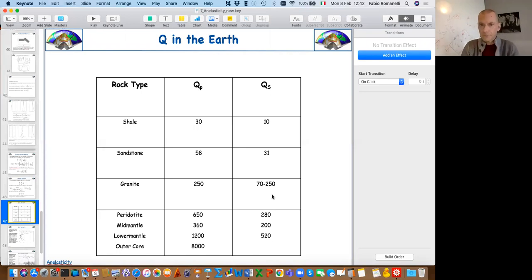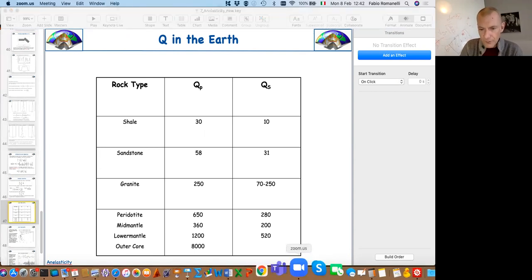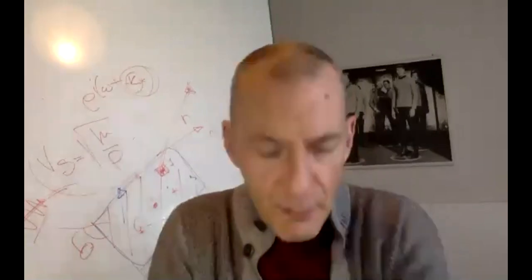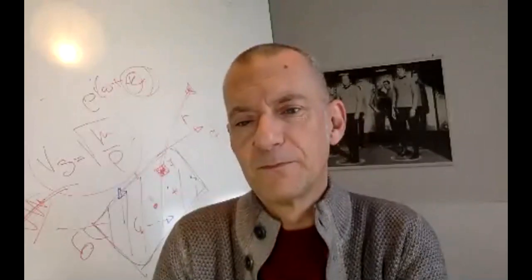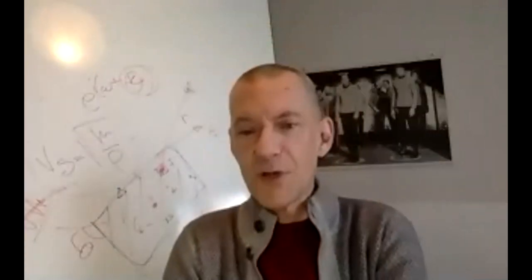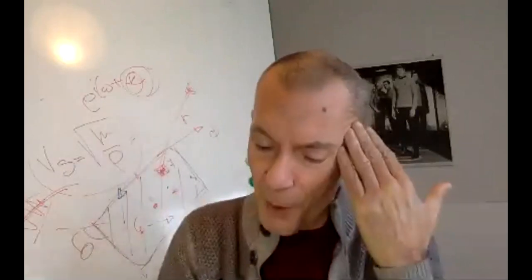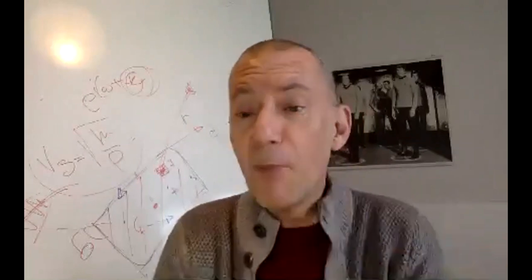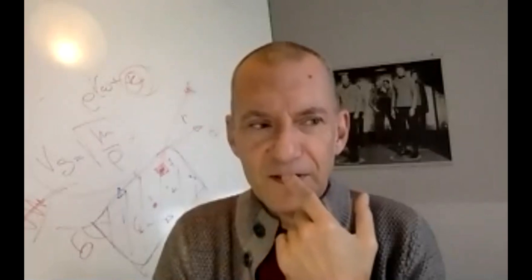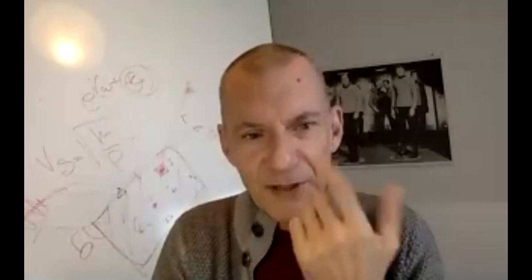Okay, let me share for the last minute my screen here. Look at this slide here. You see that QP, defined for P waves, and QS for S waves, QP is larger than QS with different ratios. Well, my question is: what is, on average, the ratio of QP over QS? It's a ratio of 2 integers, don't worry. So it's easy. General problem: what is QP, what is QS? Why is QP larger than QS? How much is it on average? It's simple. If you want, I tell you. Well, it's 9/4, I hope. But I want you to discover why.